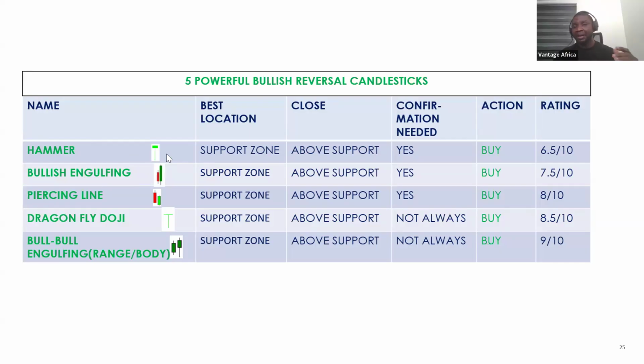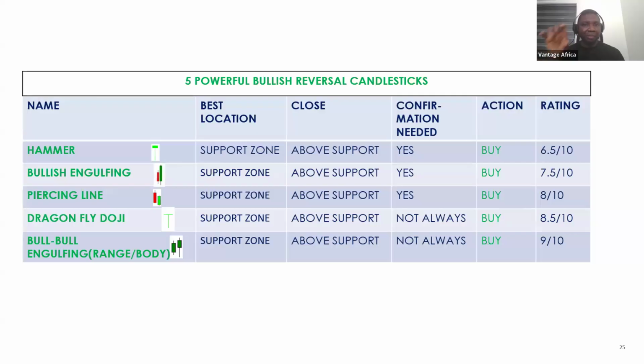First of all, the market has to be around areas of market reversal. And when we say areas of market reversal, we are talking about demand and supply zones like support levels, resistance levels, fair value gaps, those areas where you're already expecting the market to change direction and make moves.